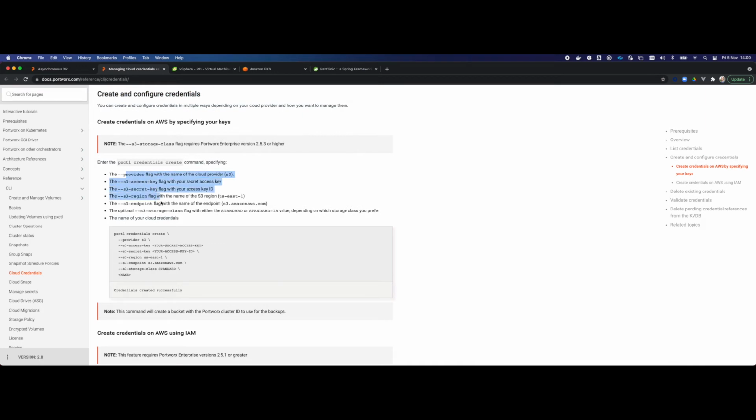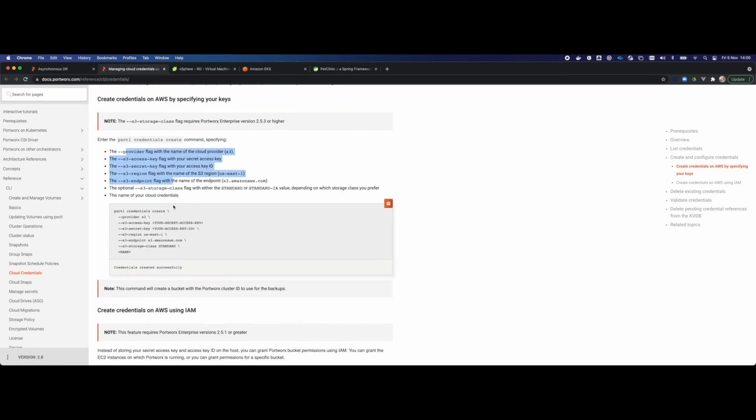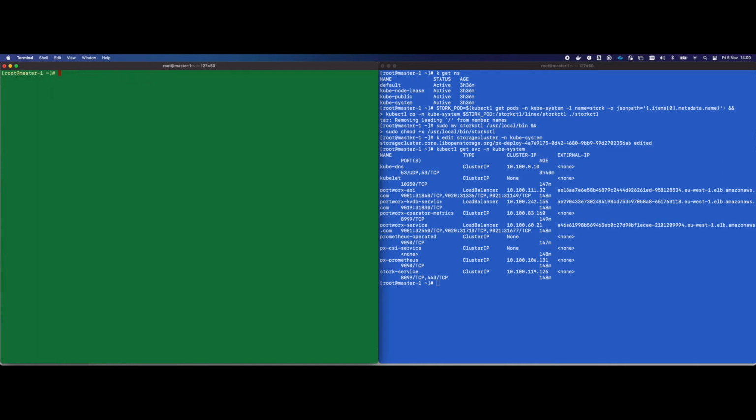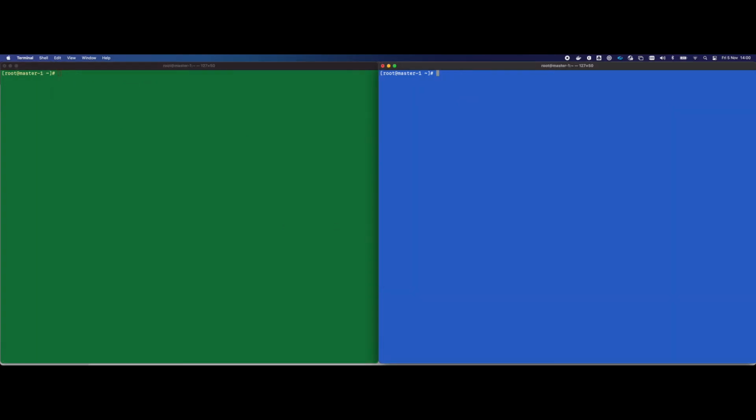You need to specify the information required, and that allows you to specify the credentials. I've already done that so that I didn't have to record my secrets in this recording, but I can show you the end result by SSHing into both Kubernetes Portworx pods.